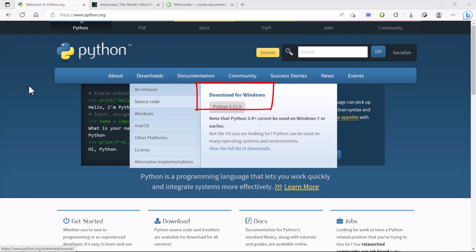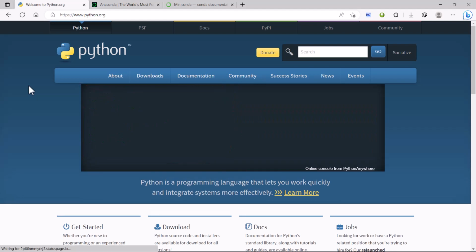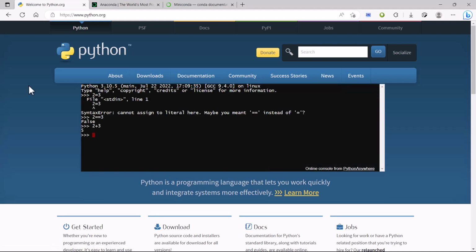You can also download the source code. Python is an entirely open source program. You also see that there is an interactive cell here. So some small Python codes you can run here and you can check the results. For instance, if I click this, then you can see that the Python cell is opening up, and here it is showing something that I have done before.